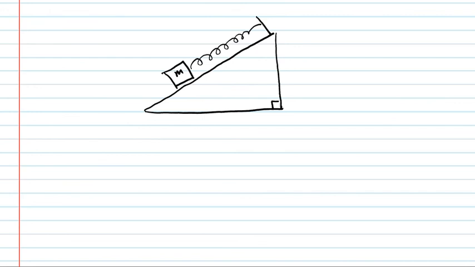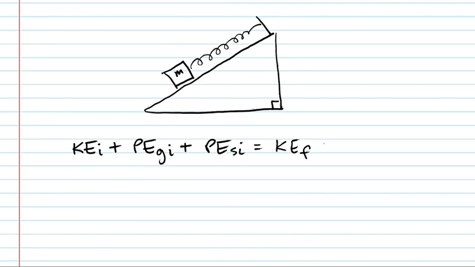It gets a little bit complicated, but in essence, we're attached to a spring. We have the spring potential energy. It does have a vertical aspect to its motion, so we would have the gravitational potential energy, and the object is moving, we'd have the kinetic energy. So here, it'd be kinetic energy initial plus the gravitational potential energy initial plus the spring potential energy initial would then equal the same, but with the final values.